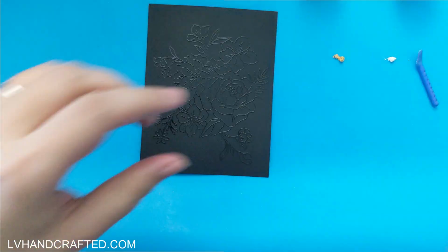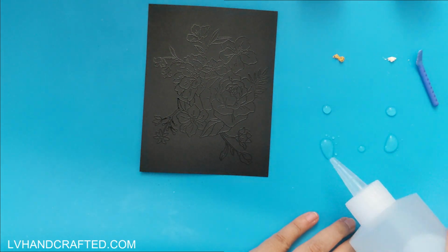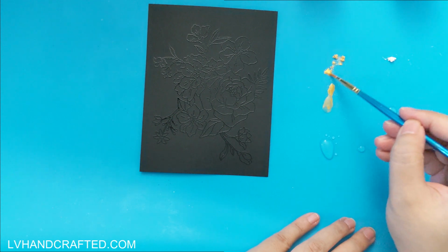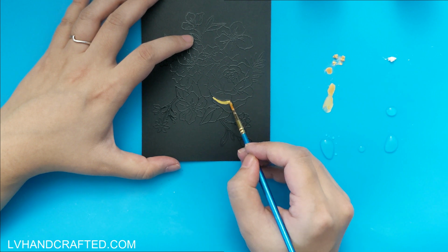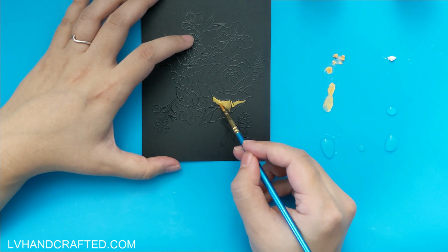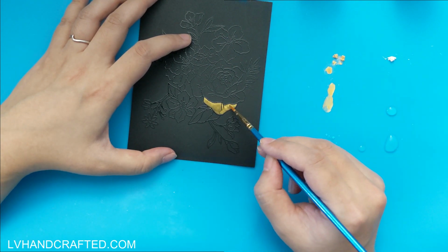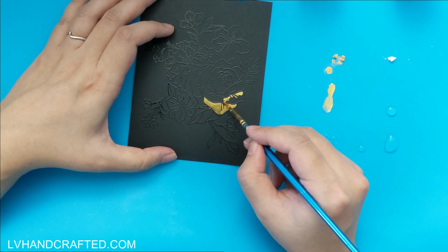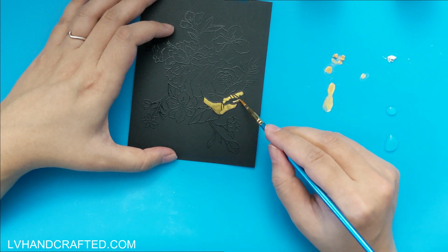Today I am going to do a little bit of painting with the new Cat Scrappiness Pearl Powders. I actually have gold and white gold, and because I mixed the two, I couldn't really tell much of a difference between the two. I'm going to have to swatch them out to really see the difference, but to work with these as a paint, all you have to do is mix a little bit of the powder, and a little bit goes a very long way, with some distilled water.